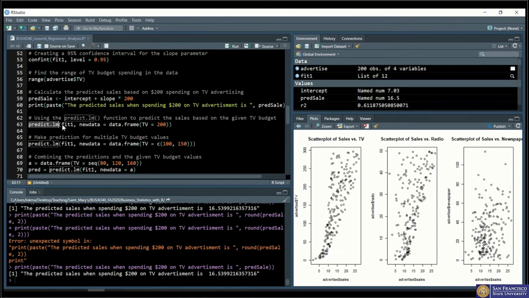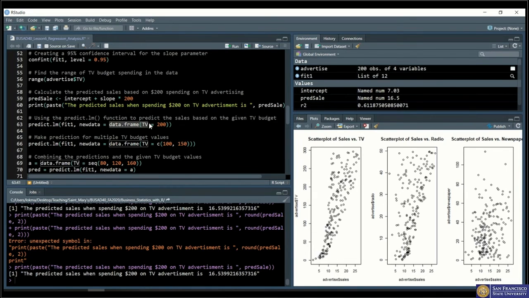So for instance, in this case, I put in the first argument here, which is the model that we fitted earlier. And then we want to define what new data we want to put in, what budget we want to spend for running a prediction. So we are going to pass in the new data frame.